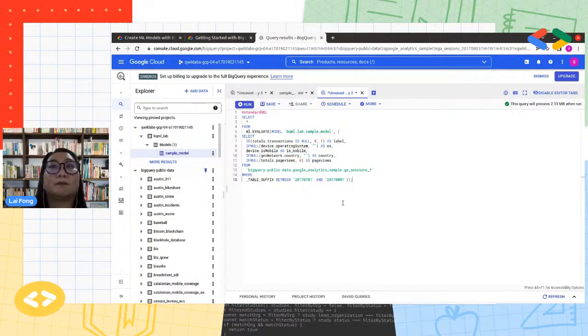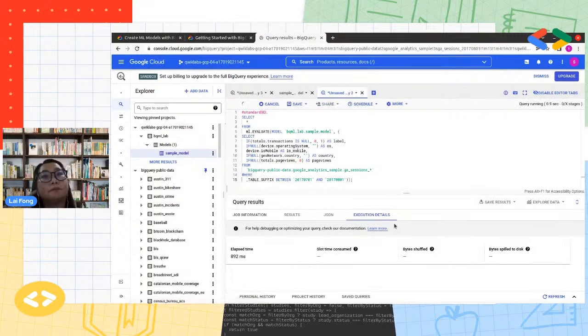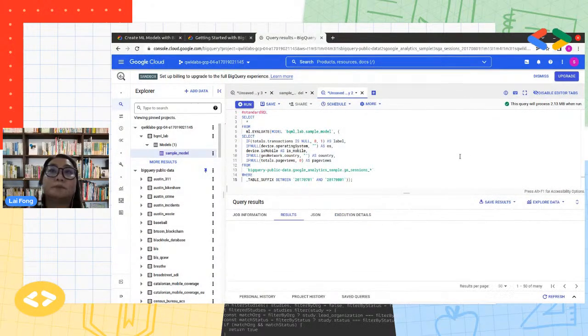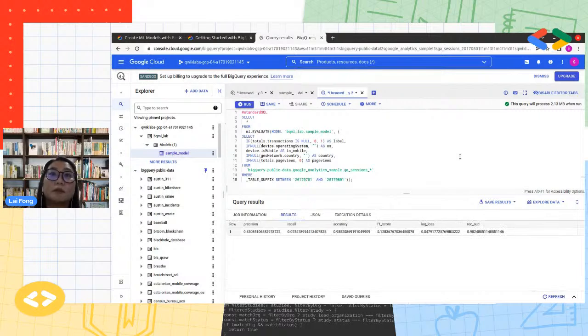Then let's just try to run this. It's actually very fast now. You can directly get the evaluation metrics out.